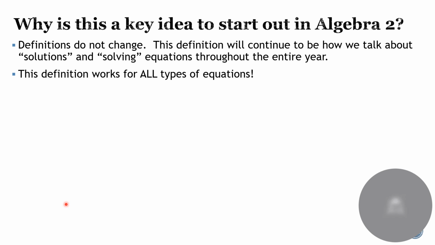So this definition will continue to be how we talk about solutions and solving equations throughout the year, whether we're talking about the noun, here's a solution, or the verb, solve, the entire year. This definition works for all types of equations. So we're going to start with linear equations, but we are going to be using this definition all year.